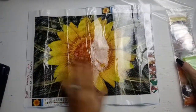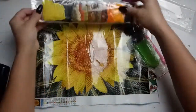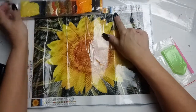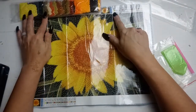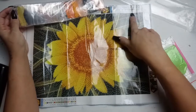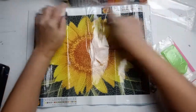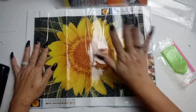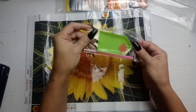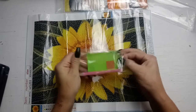So what you do is you take all the tiny little gems, and you use the included tray and picker tool to put the gems in their corresponding squares. It's like a paint by numbers, only with these little gems. And there's two different lists printed on here to show you which colors correspond to which numbers labeled on the bags. And here's the little tray.